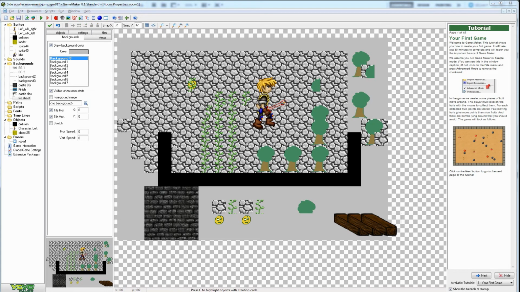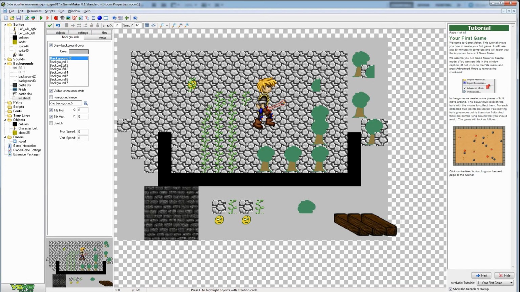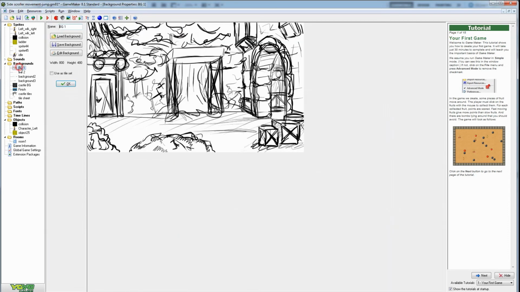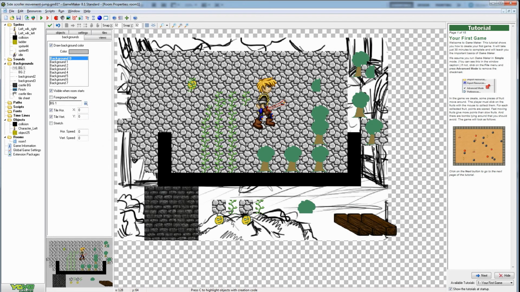And actually, alternatively, if you didn't want to use tiles, there's one other option. We can set the background also. So whereas tiles are here, you can pick which tiles you want, which is usually a pretty easy way of doing it. Backgrounds right here, we can load entire drawings. So if you drew an entire background in Photoshop, for instance, I have this background here, which I drew, I can drop the entire image into GameMaker. So to do that, we go to backgrounds, and we're going to pick the background we want. Background 1, and it drops it in place.